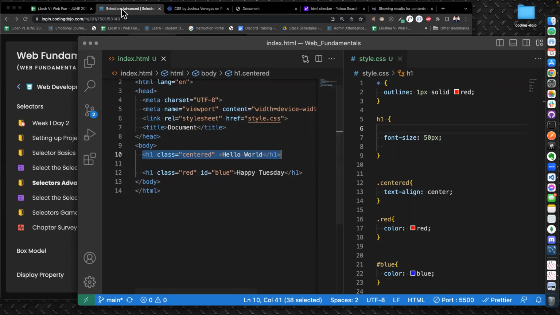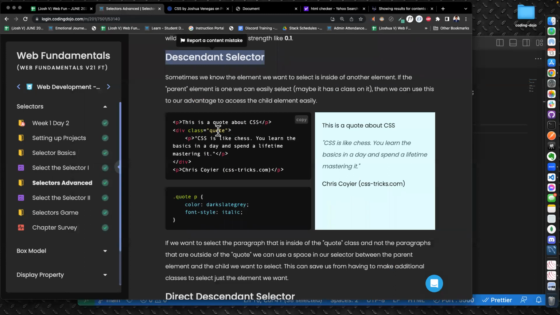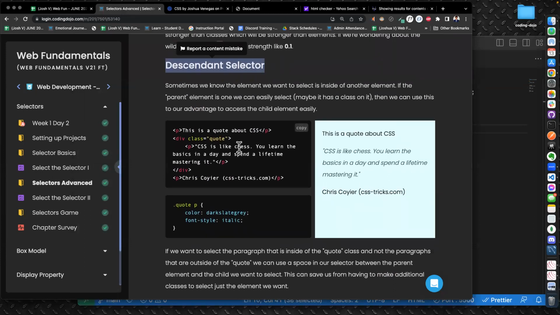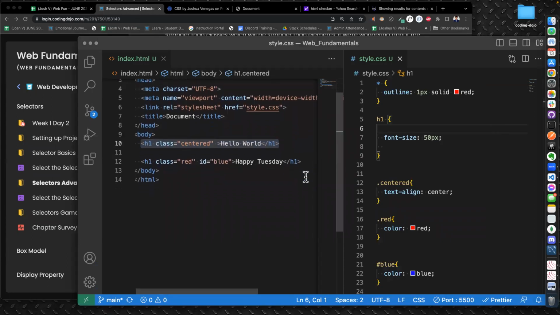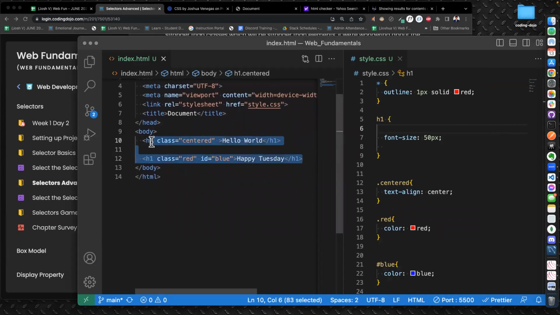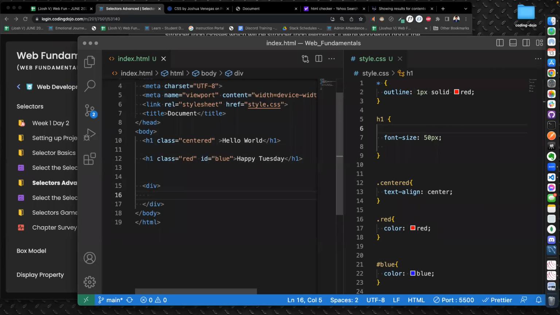So in order to show this, I'm going to copy this from, well, I'm not going to copy. I'm going to create my own. So let's go ahead and indent here a little bit. I'm going to create a div. So now I have a div, and inside this div, I'm going to create 3 p tags.